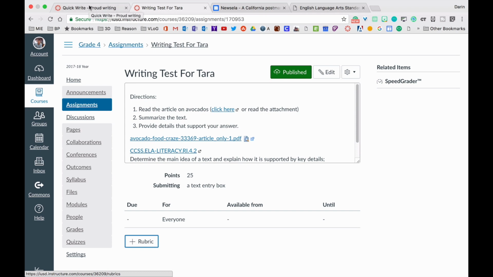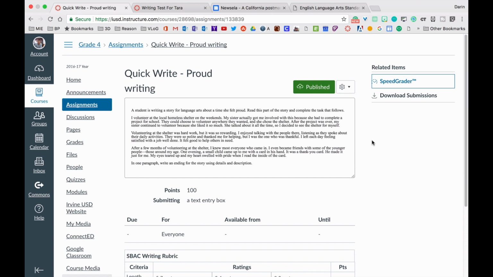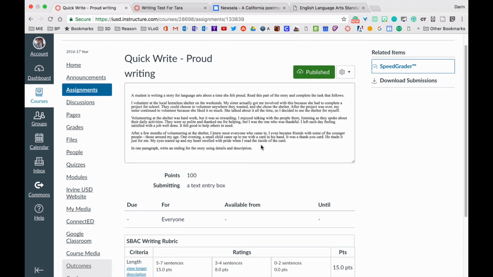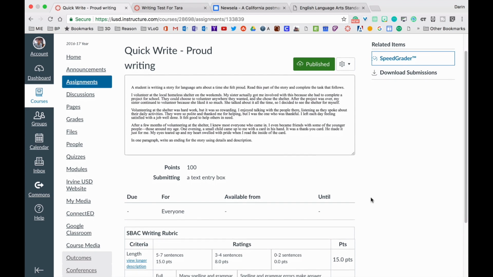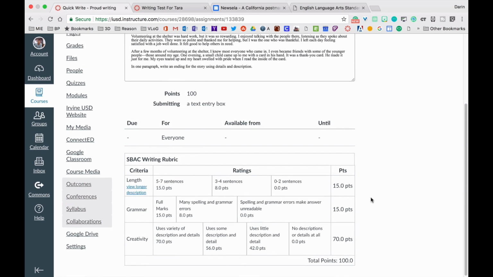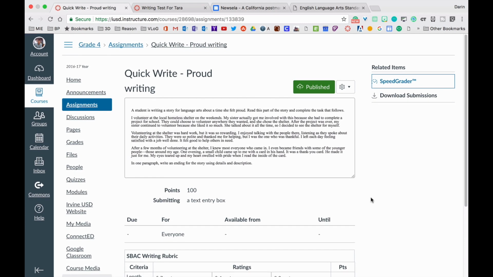Okay, so let's go over to last year's class. Here's an example of a writing prompt from the SBAC practice test. I just pasted it in there, added a rubric at the bottom. And so that looks just like the writing assignment that I made with you just a minute ago, right? So when you're going to go and grade them, this is what you got to do. You click on Speedgrader in the top right-hand corner, and hopefully your district has this feature. I don't know why they wouldn't, but watch this. You're going to love this.